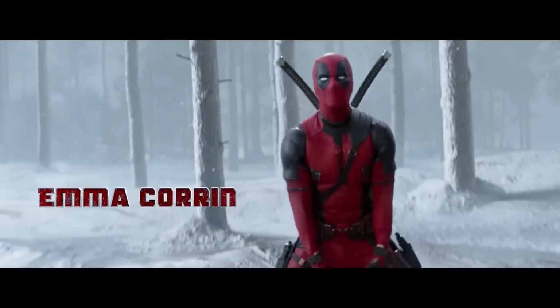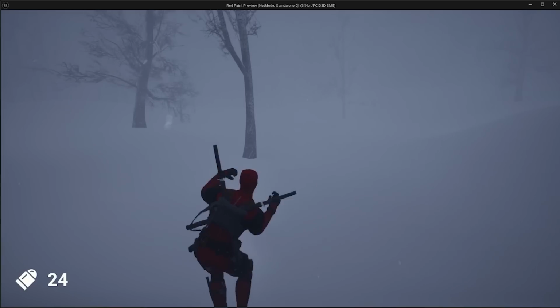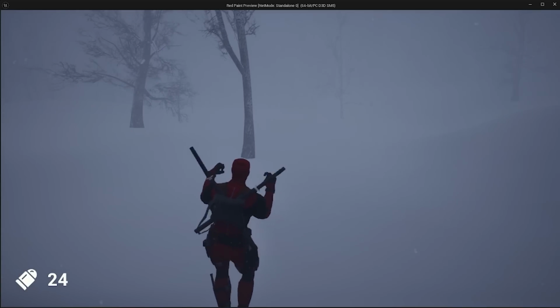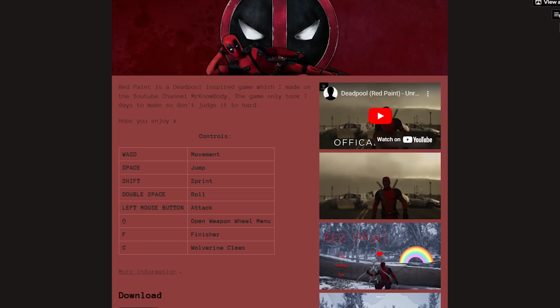I'm going to move on to dances, which is very important because, as we all know, Deadpool loves to hit a boogie. So I added an emote wheel, definitely not inspired by anything at all, and I added 5 dances. They do have music, however, I'm not allowed to put the music in as it's very copyrighted. So you'll have to go into the game yourself to listen to the music.